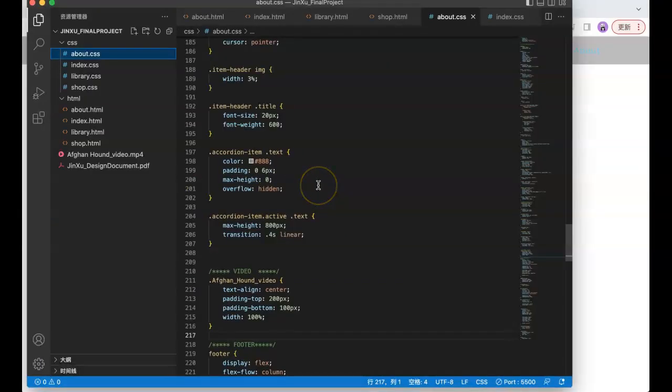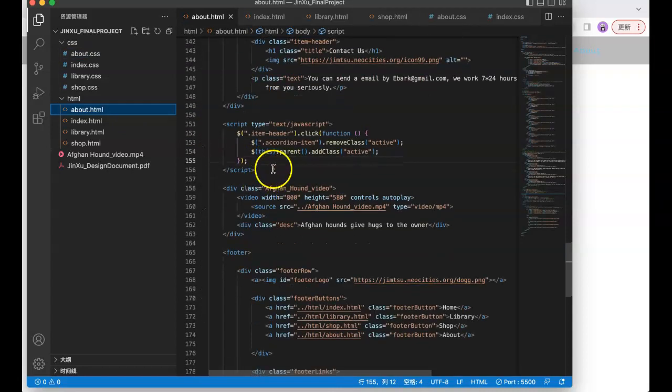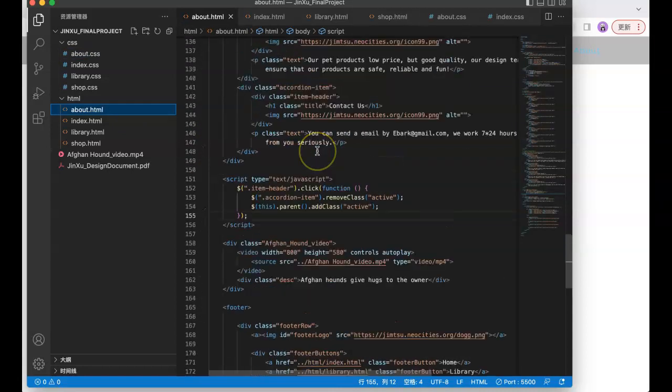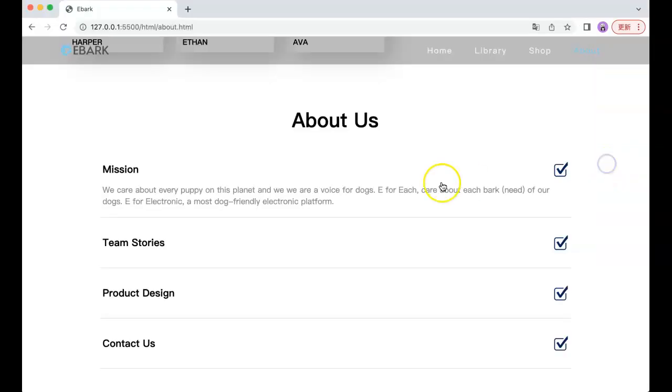I thought it was difficult originally, but at last I found that I just need to add an active class to this piece of code and write a little JavaScript to change the class to the active class. It will enlarge this item's height so it will show up.